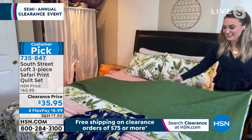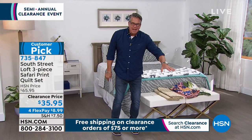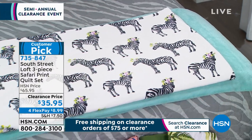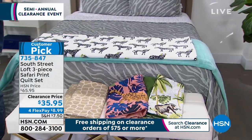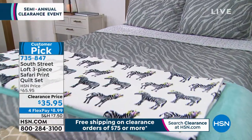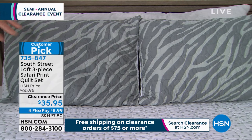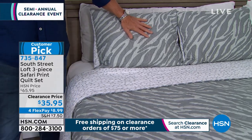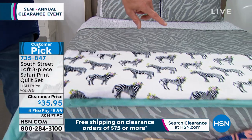Available in twin, full queen, and king — very limited in some sizes, so if you know your size and style, grab it now. I love the zebra — it's very understated but really cool. But if you want to go a little more wild, you can go with the monkey with palm, the green with palms, or let me open this one up — we're calling this one Wild Safari. That's got great colors, Stephanie. A real twist on traditional animal prints.